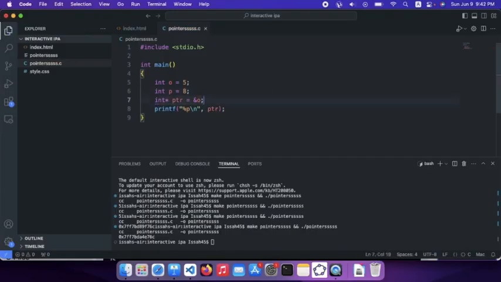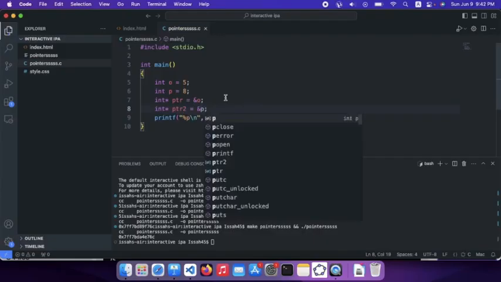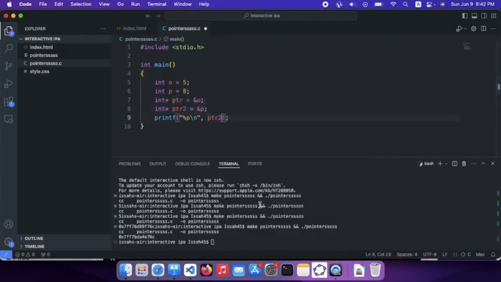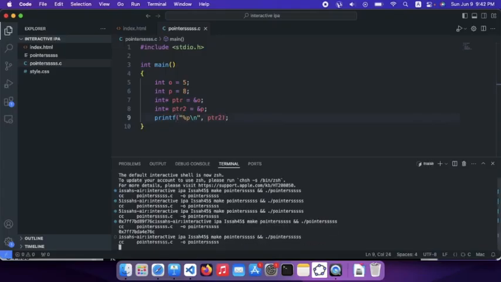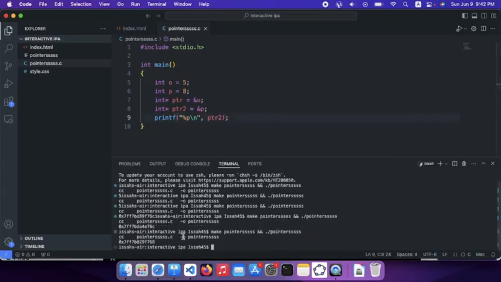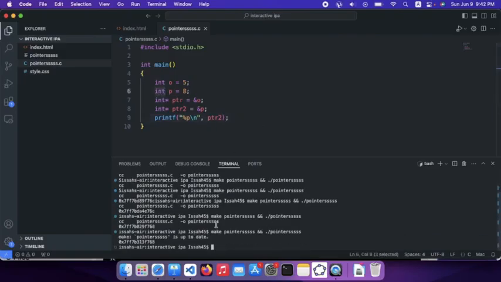Now let's have another pointer, PTR2, for P. If I write PTR2 and run this, it's going to show PTR2's address in memory, which is different.